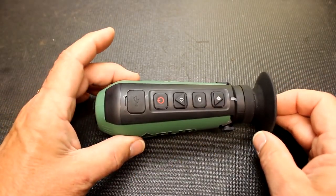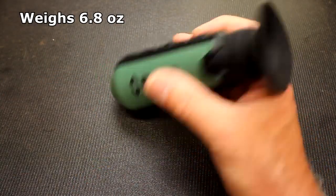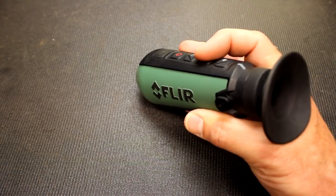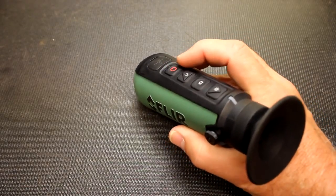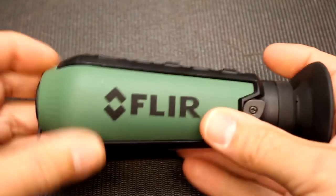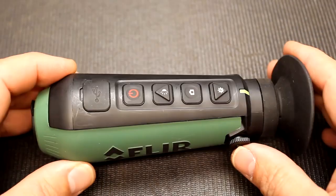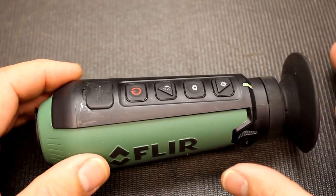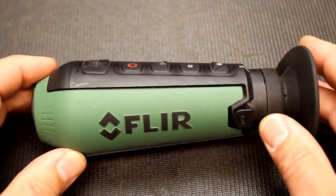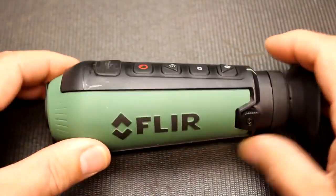It's six inches long by two inches in diameter, so it's a pretty handy, easy piece. It can be manipulated with one hand — the raised areas go up and down, the camera button is in the middle with a depression you can feel, and up front you have your on/off and menu switch. The TK Scout has a complete rubber overmold finish, which makes it comfortable but also protects the scope and makes it shock resistant up to about two meters. It's rated IP67 — dust and water ingress protection for up to about 30 minutes, so effectively waterproof for 30 minutes. It's made for the outdoors, for hunting, security, and all the other things — just a really tough little unit.